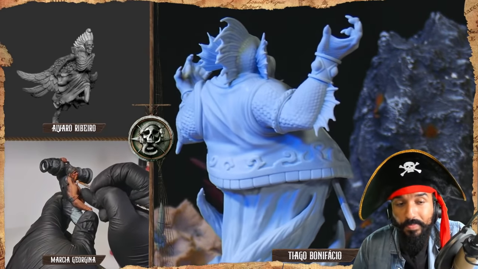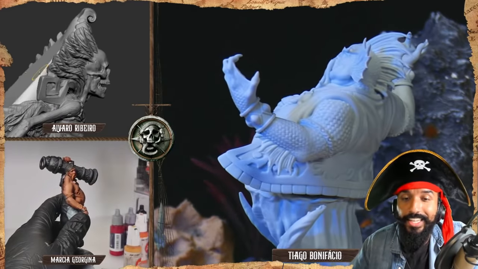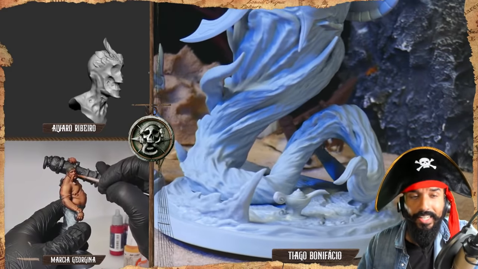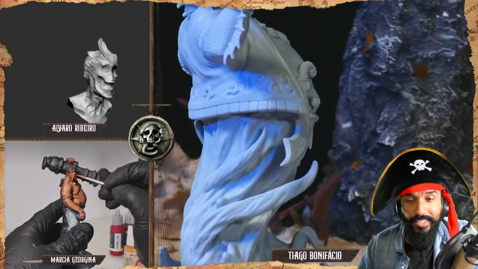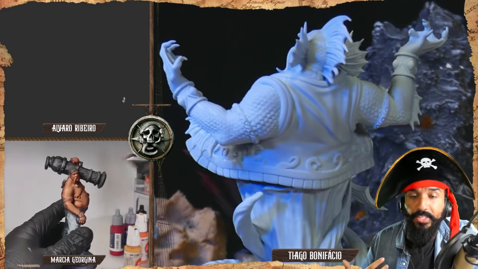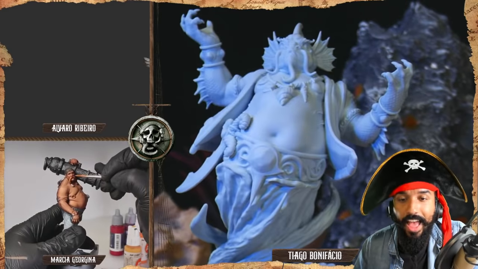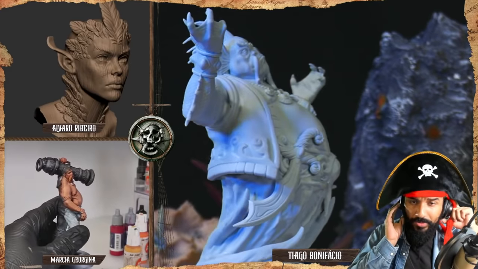The bottom half of this guy is just this swirling column of water. Then you have the body itself, with a little bit of skin, scales, fins, and the vest. Just a lot of different textures and a lot of different stuff that you can work with there. Just a lot of fun for players, painters, and everyone. Rafael did an amazing job with this sculpt.